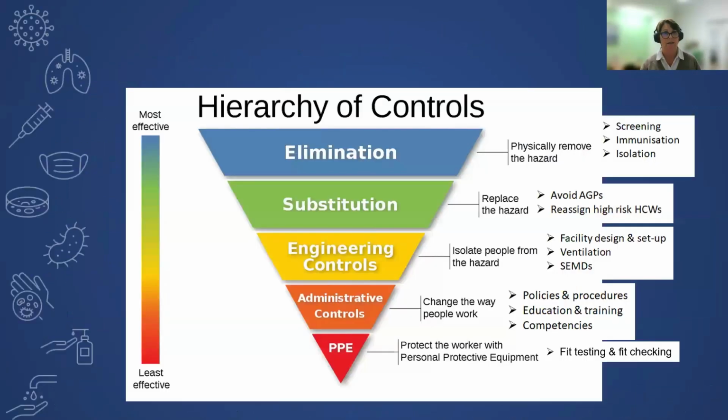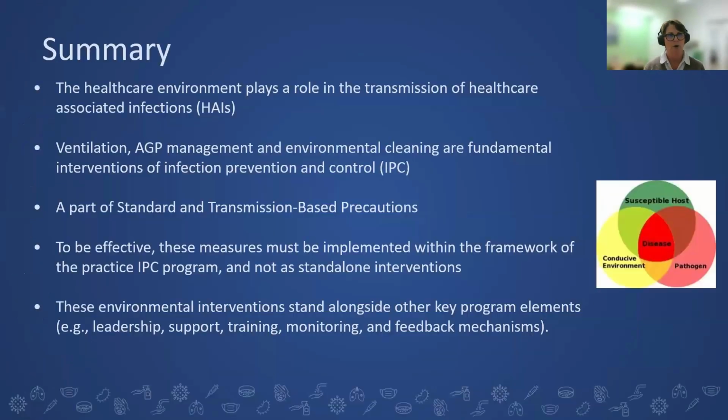valuable in that instance. So what we've been talking about is using that risk-based approach, but also implementing the hierarchies of controls from elimination through to PPE. And we can do it through all areas that we've just talked about: ventilation, cleaning, and also our aerosol-generating procedures. So it's a really good model that underpins your infection prevention and control program and the measures within your program.